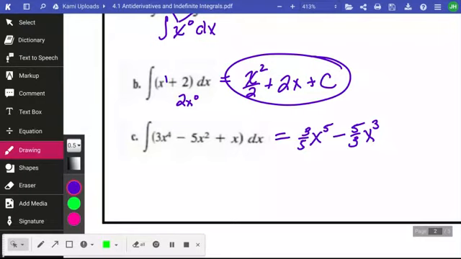And then what's the antiderivative of x? Add 1 to the exponent, divide by the exponent. x squared over 2. Since I'm doing fractions right now in front, I'm going to keep it as fractions. But all of these could be written as fractions themselves. So I could have had 3x to the 5th over 5, 5x cubed over 3, x squared over 2, plus C.